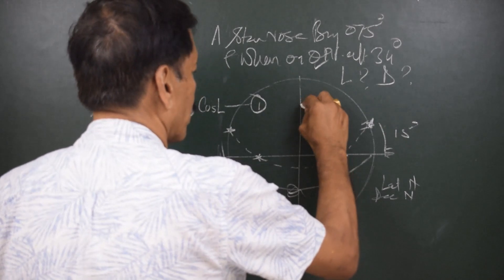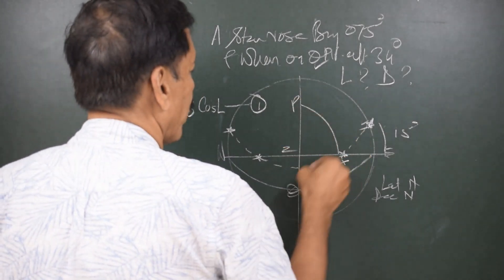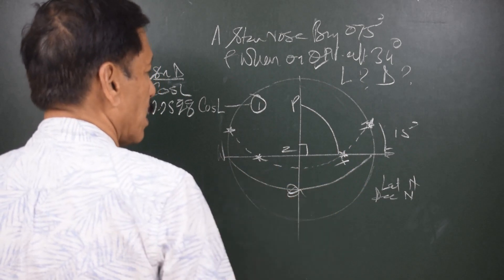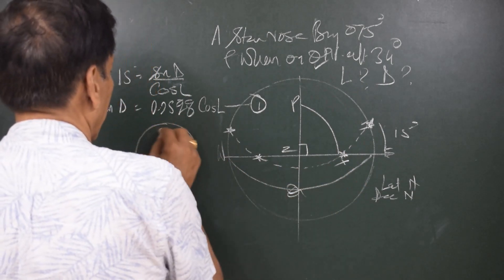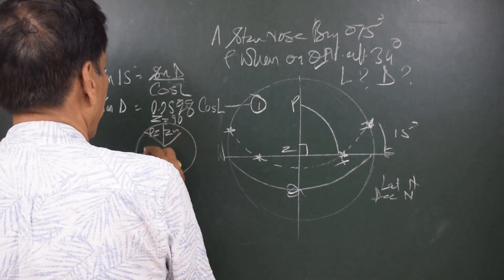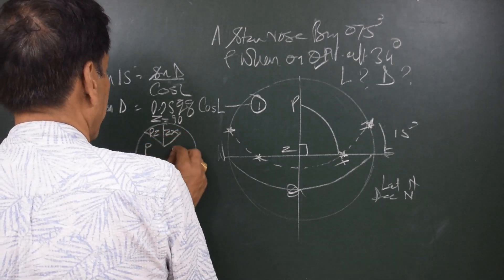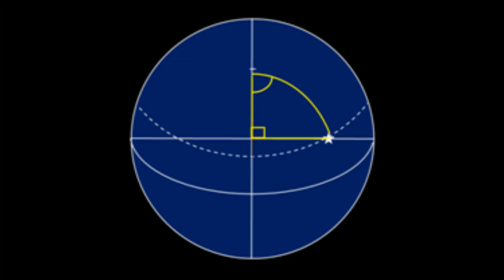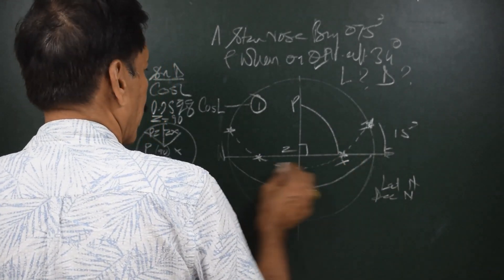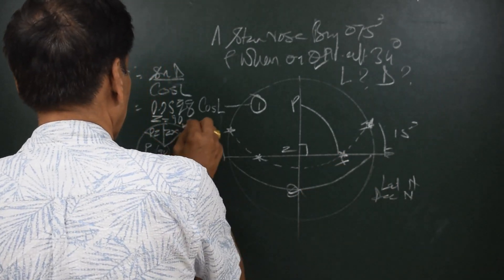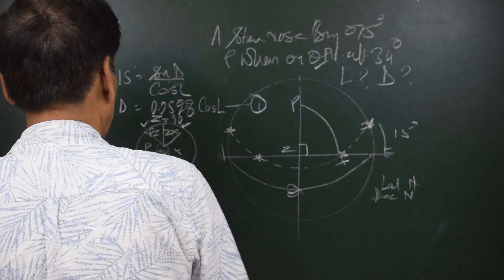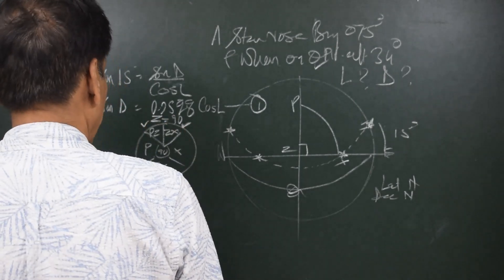Now, for equation number 2, what I do is, I make this PZX triangle. And what I do is, I look at this triangle. Because the body is on observer's prime vertical, angle Z is 90. And I make a napier for this situation. Whatever is 90, I write here. Neighbours of Z are PZ and ZX. Other neighbours are P, X, PX. What we know is, the zenith distance is 34. And therefore, altitude is 34. So, we know the zenith distance. And we don't know the latitude or the declination. But we want to involve latitude and declination into the equation.